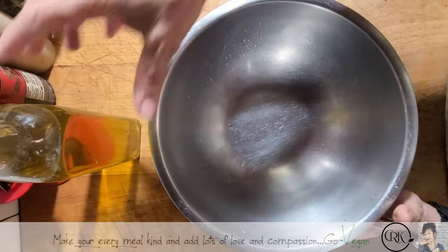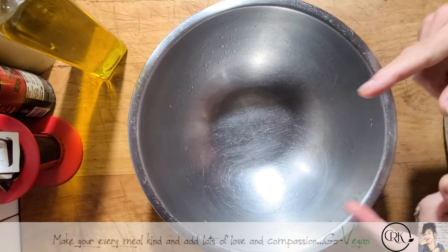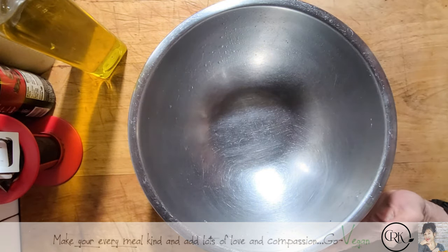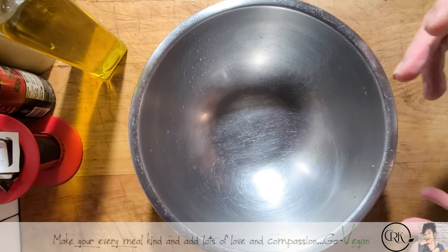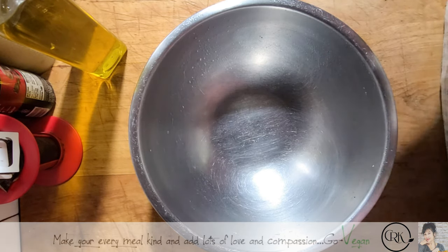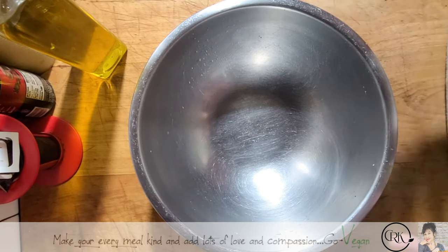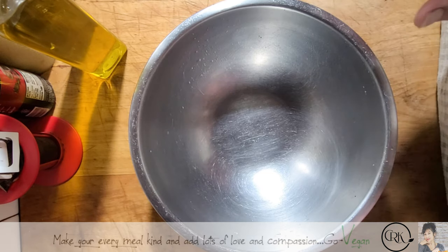Today I'm gonna show you how I make a no-knead dough. I have some beautiful wild mushrooms that I've picked, and I'm gonna make a wild mushroom pizza for my husband, and cinnamon bread for my daughter. I'm gonna show you how easy it is to make this dough, how uncomplicated it is to make the cinnamon roll, and also once you have the dough, you could quickly make a very fast pizza that takes no time at all, and you can top it with mushrooms, with diced tomatoes.